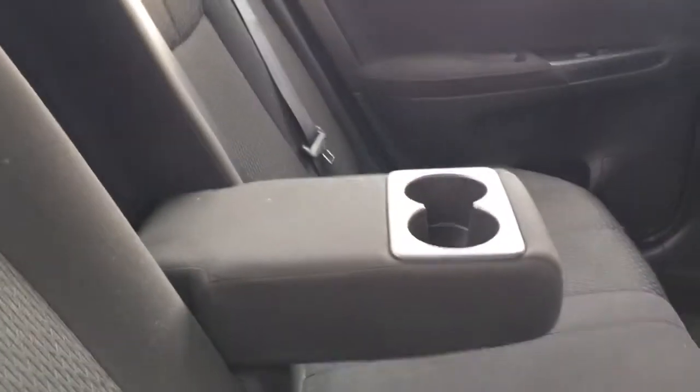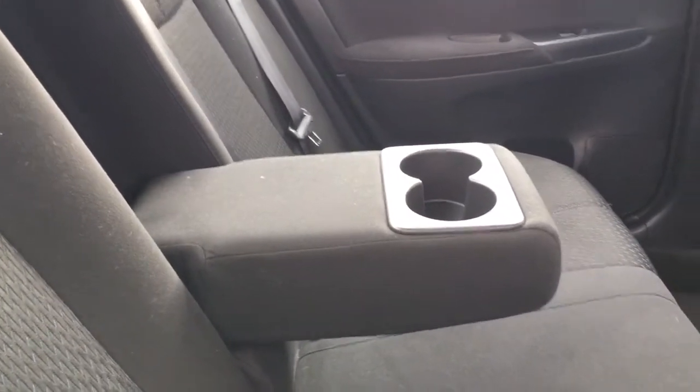Up above you have anchors for baby seats. When you're ready to put that seat back in its original position, simply take your hand underneath there and push until it clicks in its upright position. In the center, a couple of cup holders on the armrest, and on the back of the front seat you have a slim pocket. In the center, some cubbies, and up above, hooks, handles, and lighting.